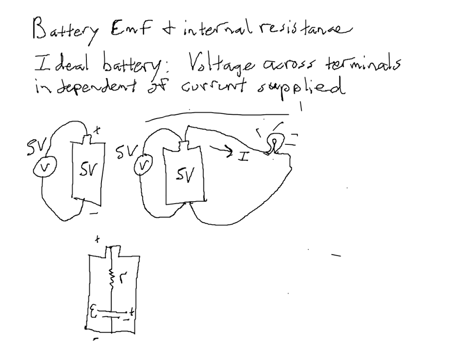Now, the nominal voltage of the battery we'll call the EMF, and we can note that with a script E. So E is the EMF. It used to stand for electromotive force, but because it's not actually a force, we don't generally use that term anymore. Usually we just call it EMF. That's an unfortunate name that was given to the internal voltage of the battery before we really understood what potential difference was. So just think of it as EMF.